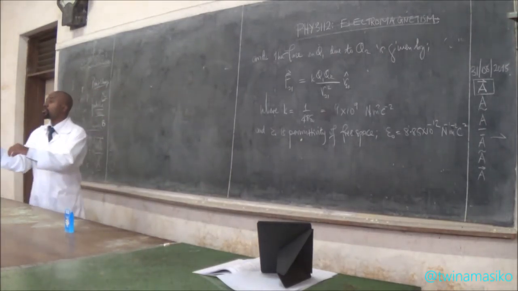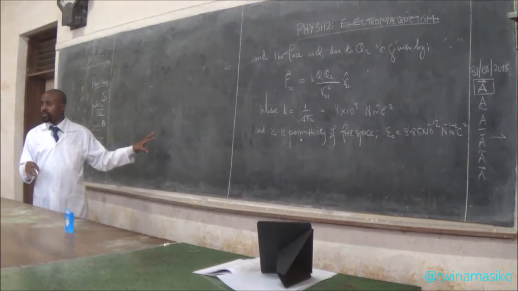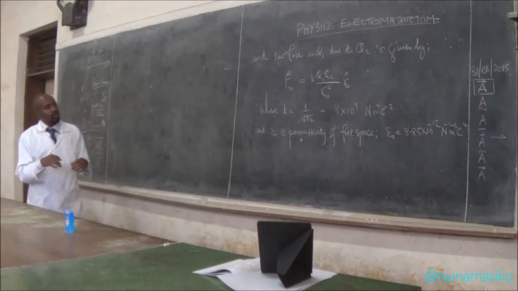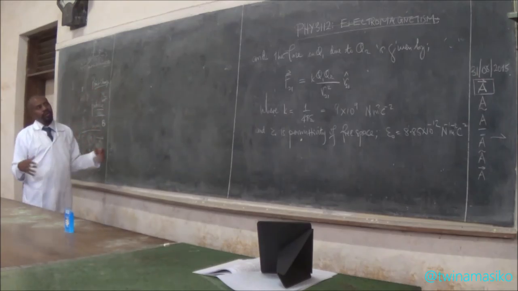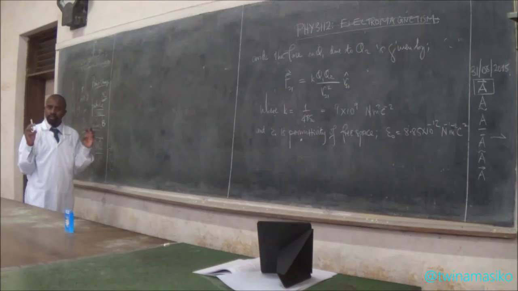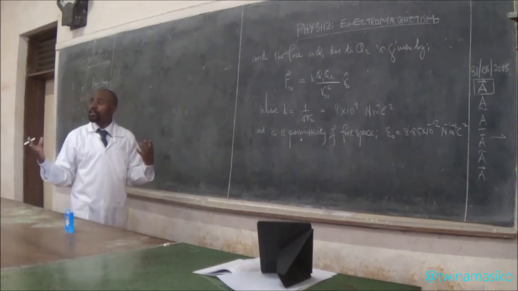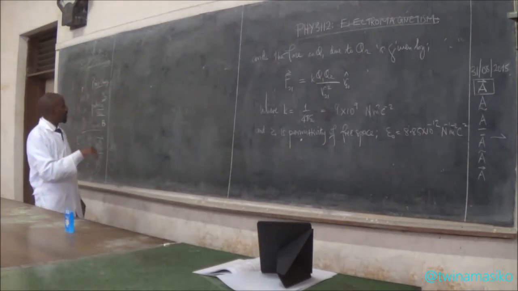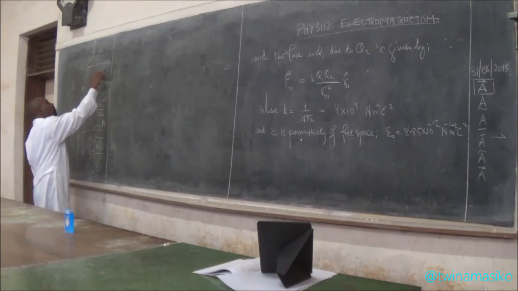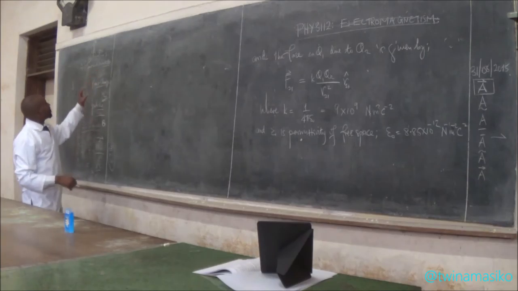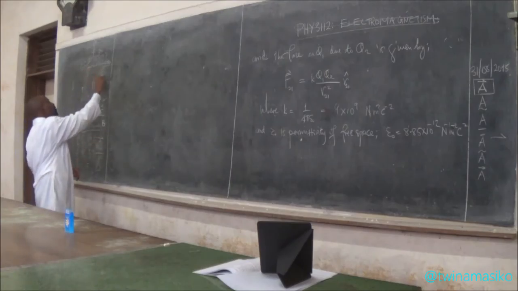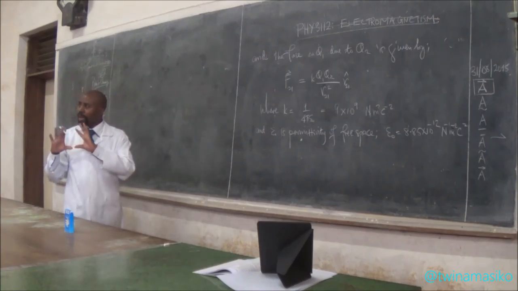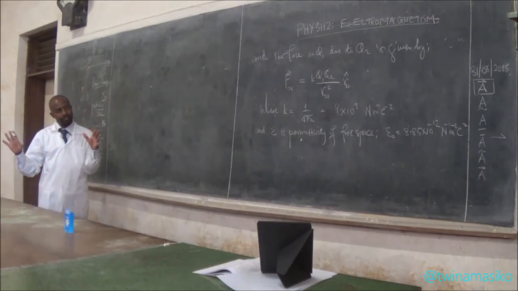Now, these were only two charges. We started with two point charges, capital Q and small q, and got Coulomb's law. After getting Coulomb's law, we now got two charges of some magnitude, no longer point charges. Point charge means we are talking of unit charge, one microcoulomb, or whether one coulomb, depending on what charge you are using. But when we say Q1 and Q2, the magnitude could be anything.